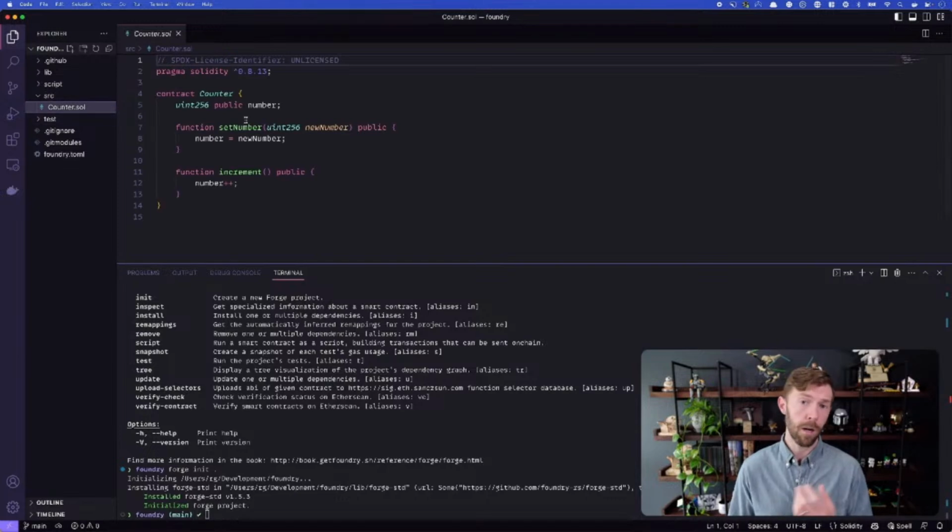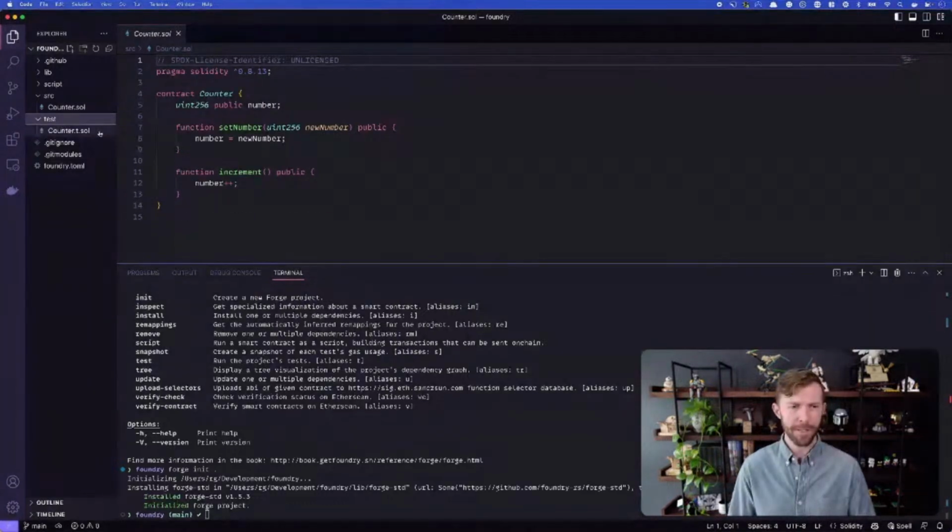We also have in here a source directory. This is where our contracts will go. You can see that it has a super basic contract here. And they've actually updated this since the last time I looked at Foundry, which is great, because it used to be a contract with nothing in it. Now it's a counter. That's great. So we've got our counter contract here. This basic one has a public number. It sets the number with a function. You can also increment the number. Sweet. We have a test folder over here.